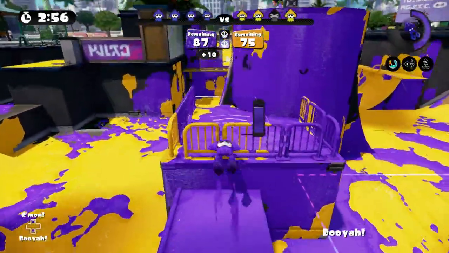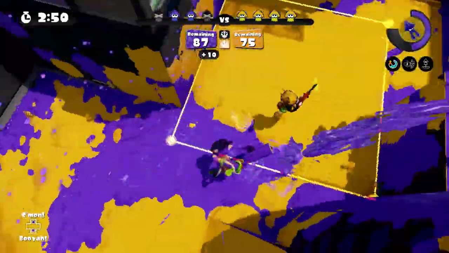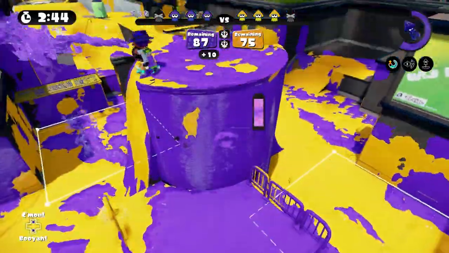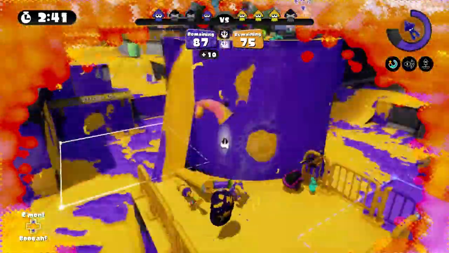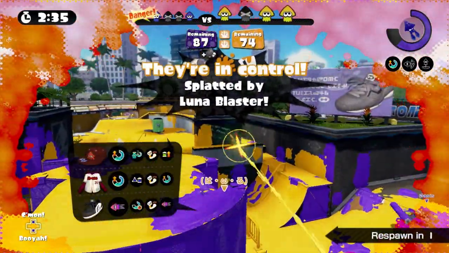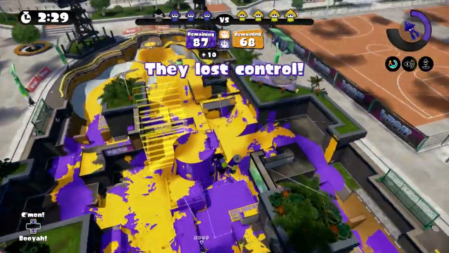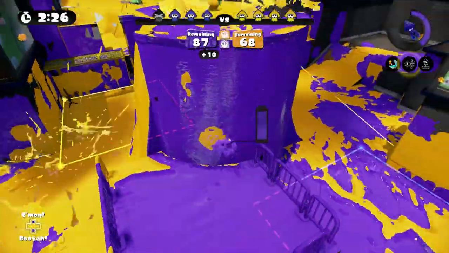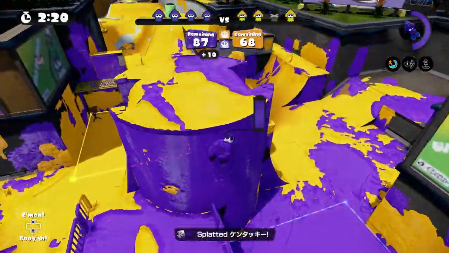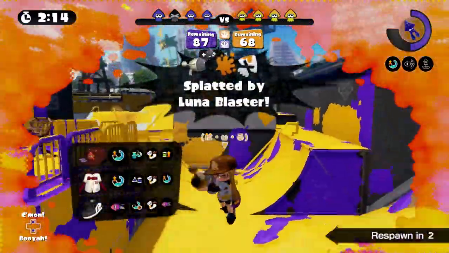Get up there, oh my God. I thought someone was up there. All right, they lost control again. What the heck? The Luna Blaster, of course. Their shots can come from literally anywhere, it seems. All right, they're in control still. They keep losing control. Oh my God, get up there at least. No! There we go, got somebody. Help, I'm being murdered. Oh, come on. How did that not splash the Luna Blaster lady?